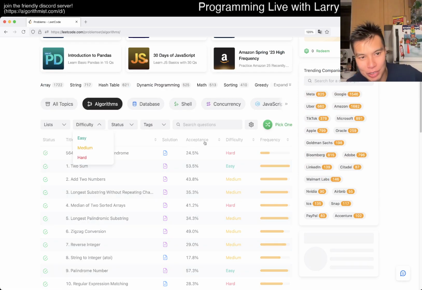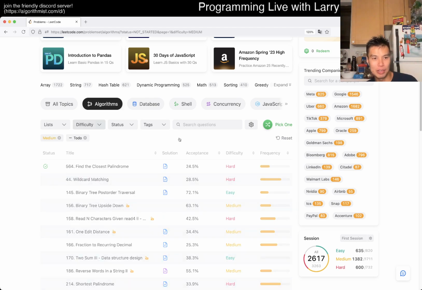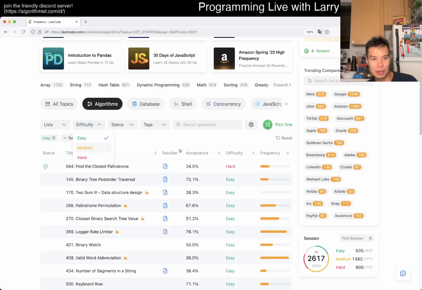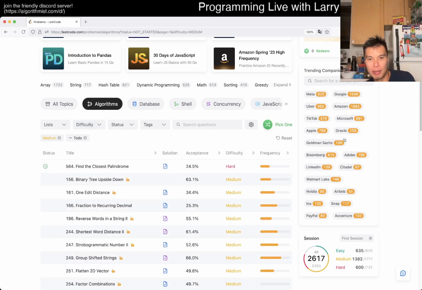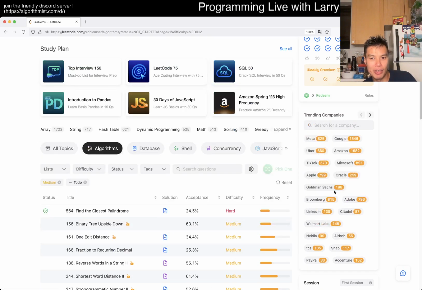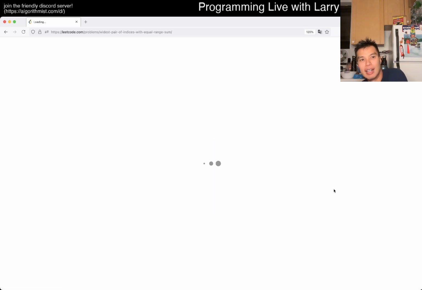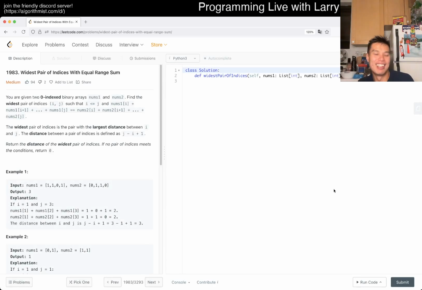Here I'm going to try to do an extra problem that I haven't done before. We already did a hard problem today, so I'm just going to do a medium or easy. Let's just do a medium problem, a random one that I haven't done before, just to keep my fingers sharp. I already clicked on it, right? It's grayed out. So we'll see what random problem we get. Hope everyone's doing okay. I don't know why it's loading so fast.